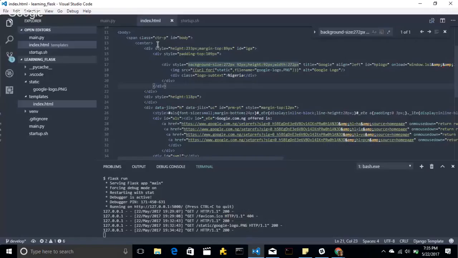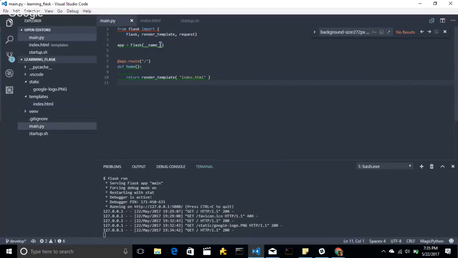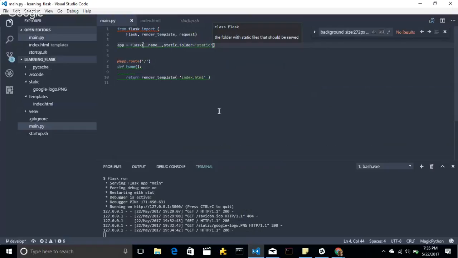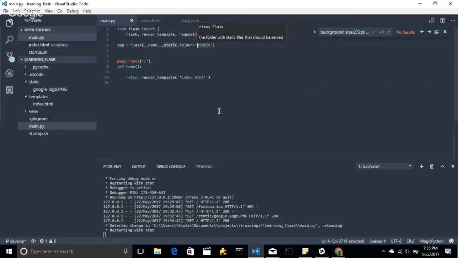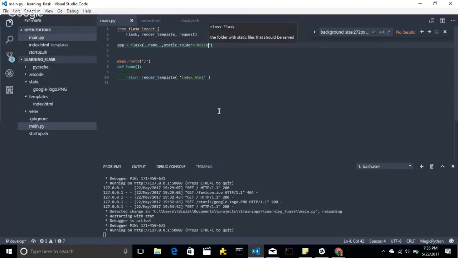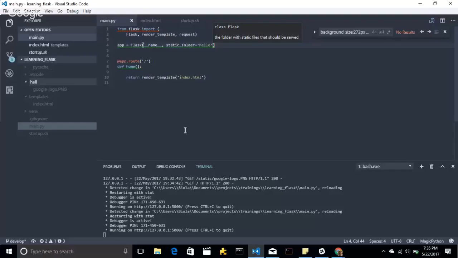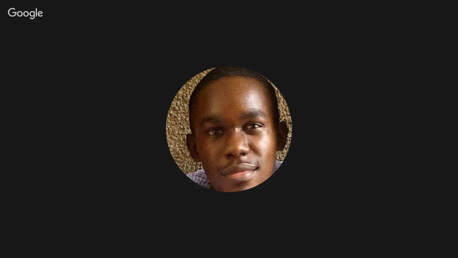So now let me show you the advantage of doing it this way. If for some reason we come to our main.py and replace static with hello as the name of our static folder, and we come down here and rename our static folder to hello, then if we refresh the page without touching the template, we should still get the same image rendering correctly.